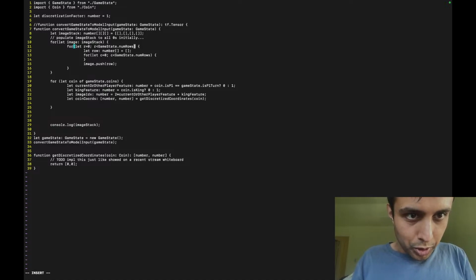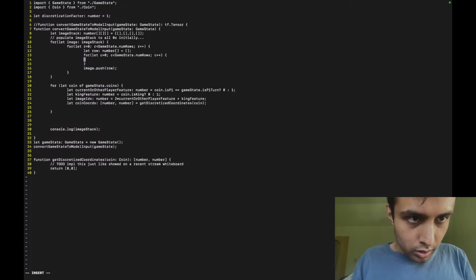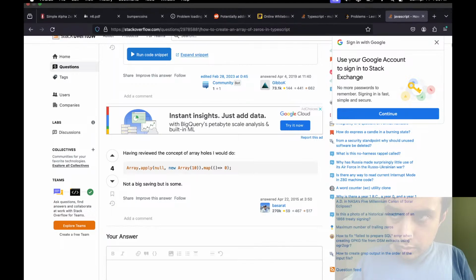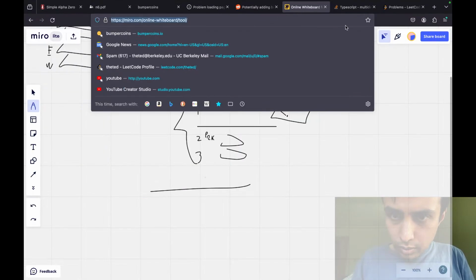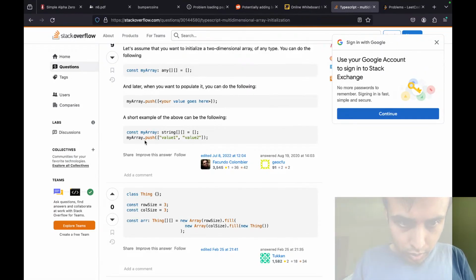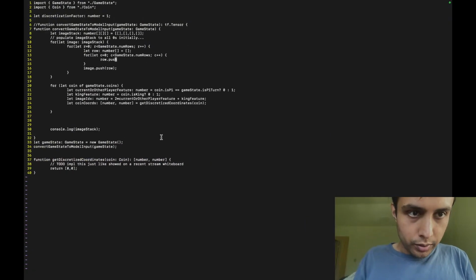Wait, this is infinite loops. Right, oops, sorry about that. I pressed shift accidentally. Dot push, is it push or append? Oh, it's dot push, okay, yeah, good, dot push. 0.